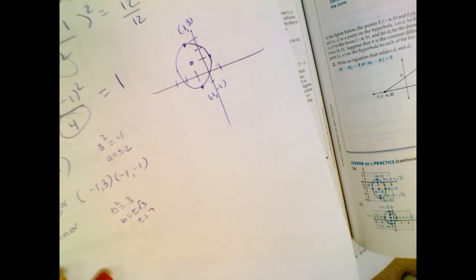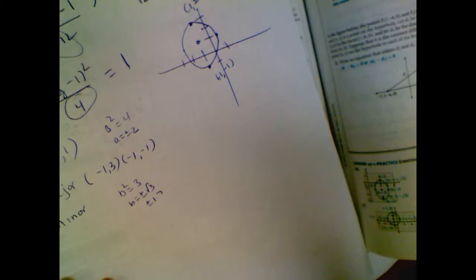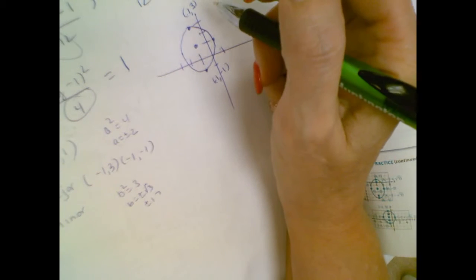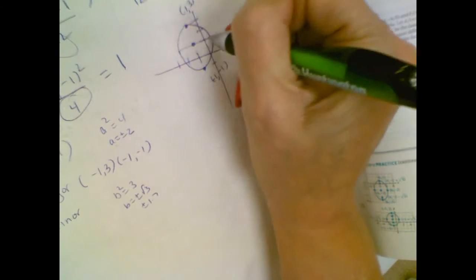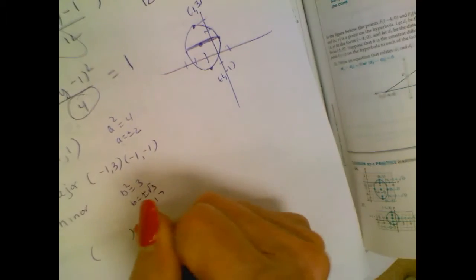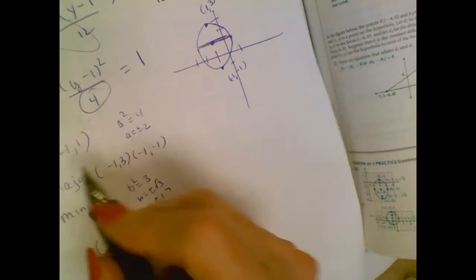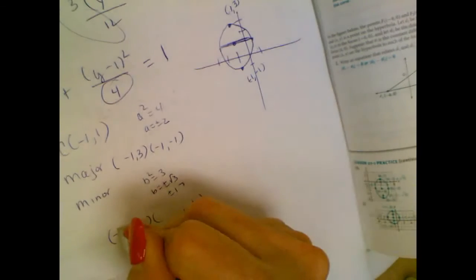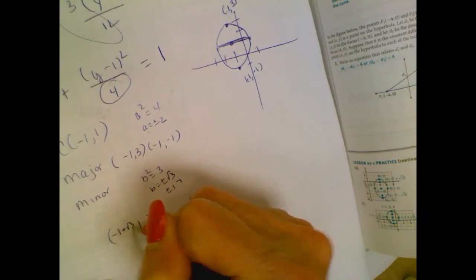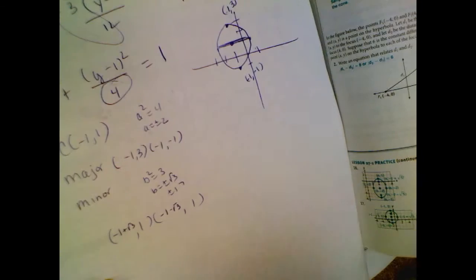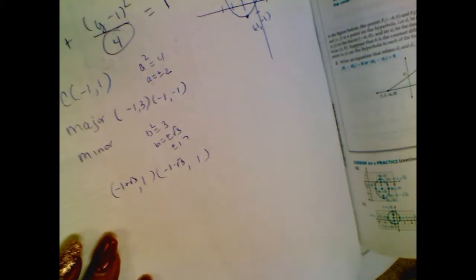Now, I don't usually like to use decimals too much, so what we're going to do is look at this. For our b's, you'll notice the center is negative 1, 1, and they're going through the y equals 1, which is for the minor axis. So in your minor vertices, they're both going to have a 1 for the y coordinate. It's the x's that change. Since the x coordinate of the center is negative 1, it's negative 1 plus square root of 3, negative 1 minus square root of 3. That's, to me, the easiest way to write that for your minors. I know, radicals are the most pleasant thing in the world.